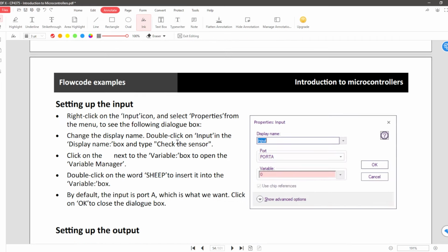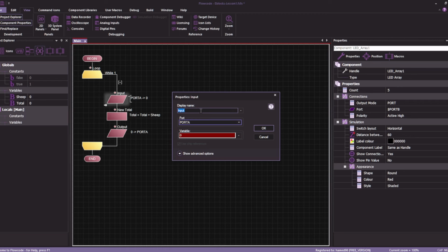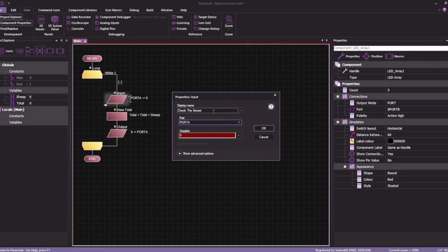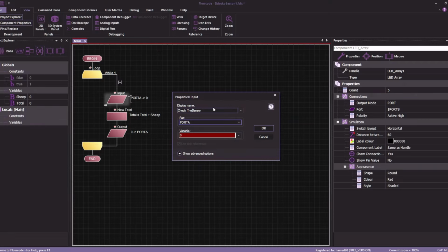So it wants me to change the input name to check the sensor. Oh, I can't select that, okay. Input there, click that. Check the sensor. Syntax error, I was expecting that, I was surprised. Display name box and type check the sensor. I mean, yeah, you wouldn't expect that, that's not a variable name with spaces. So I'm surprised that they've asked you to type that, that's weird. All right. Oh, maybe the syntax error is the variable.